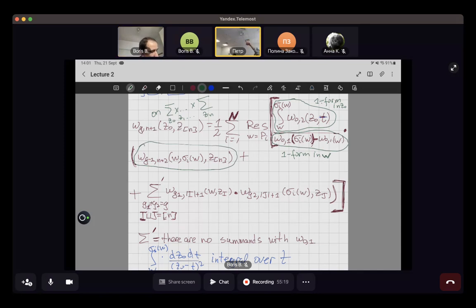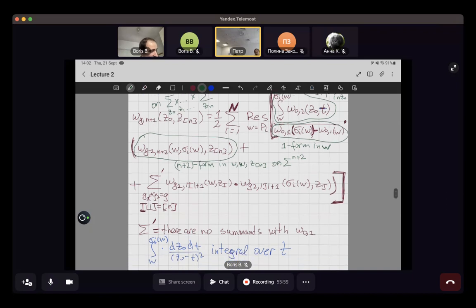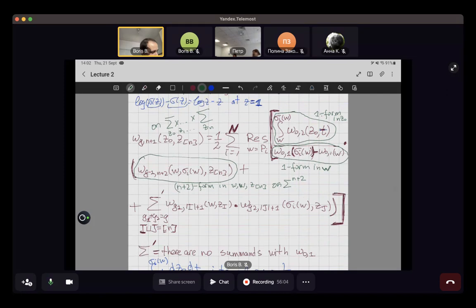But you see, both of the terms depend on w two times. It appears as the first argument and the second argument in the first term, and it appears in both of the factors in the second term. So let me write it like this. It's an n plus 2 form in the variables w, w, and then z1, etc., zn, on sigma to the n plus 2. But it's not the same sigma to the n plus 2. It's those n plus 2 copies of sigma which have this w coordinate on the first two copies, and then z1, etc., zn. So the first copies are one and the same, actually.